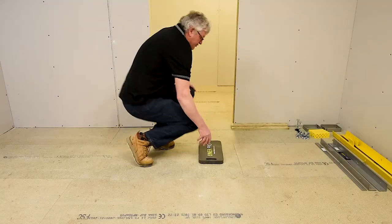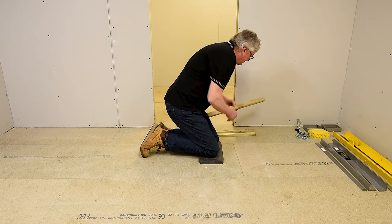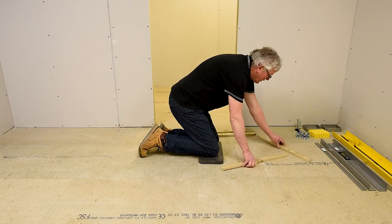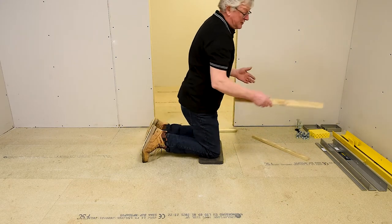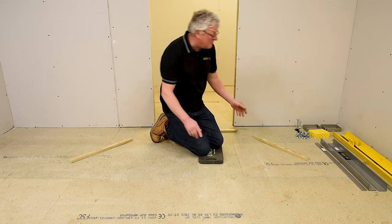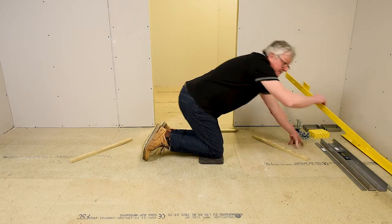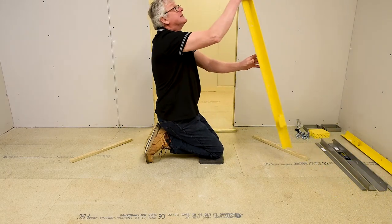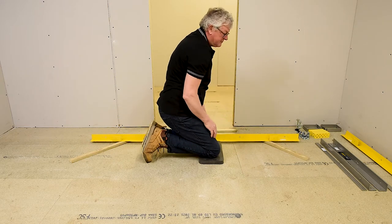I always like to use battens on the floor because your floor might be rough, uneven, and we don't want to damage Liner Pro or the liner. So I'll just lay some battens out so I can actually put my sides, my lovely powder coated finish, on the battens. We start by taking the left side and laying it across the battens. Protects it from the floor.